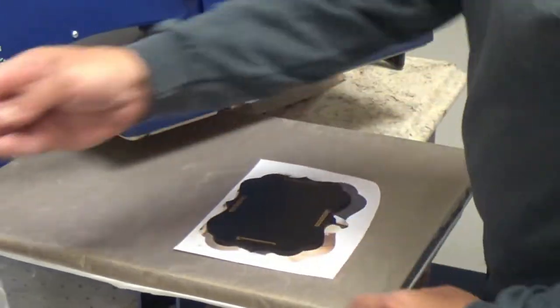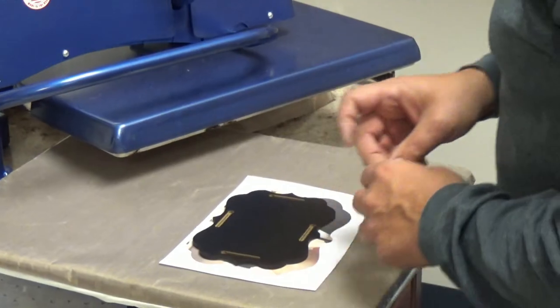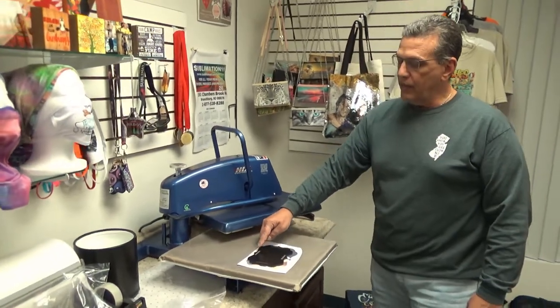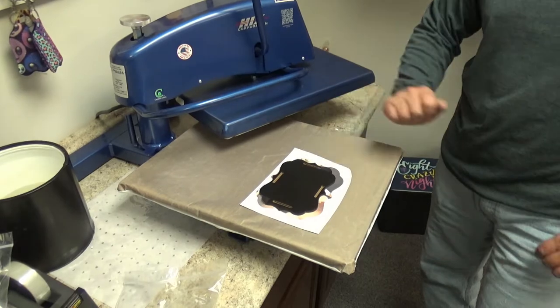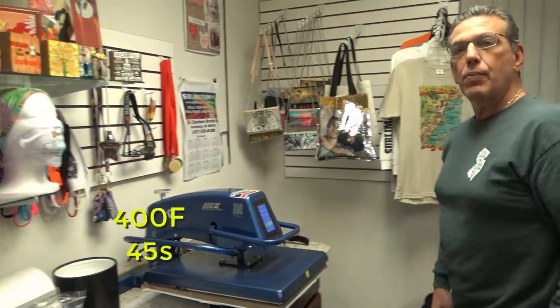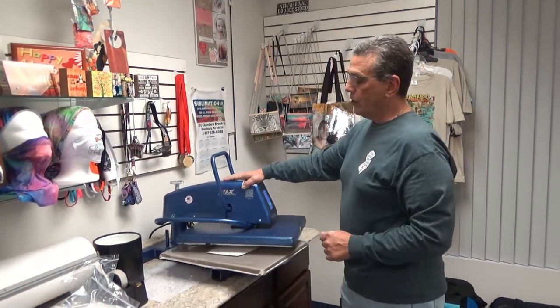Getting my photo in, I'm gonna use about a half inch of heat tape on either side to hold it in place like so. Now, because of Unisub's cleverness of cutting the holes on all four sides, there's no more room for putting it on upside down and wasting a product, okay? So we're gonna turn that on. We're gonna press that down for 400 degrees for 45 seconds. Let's open it up and see what our beautiful wood product looks like.